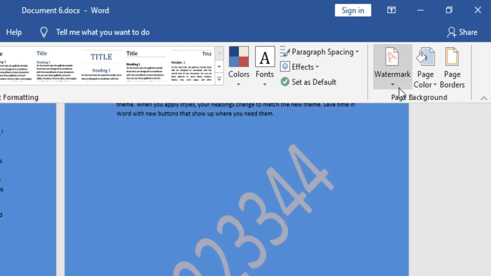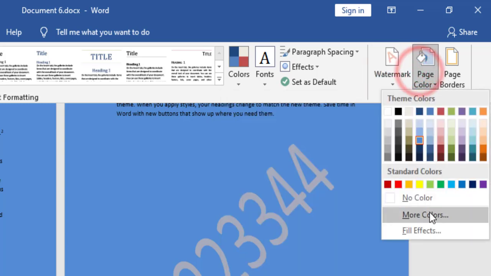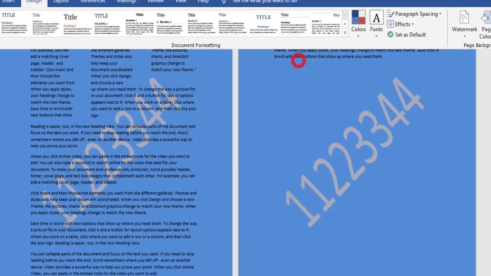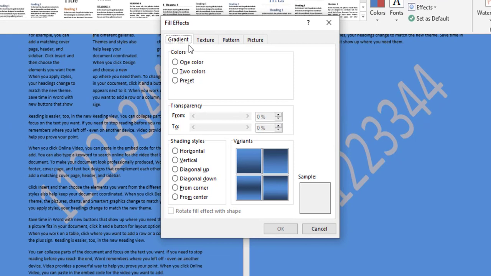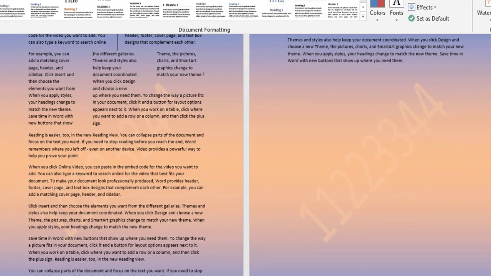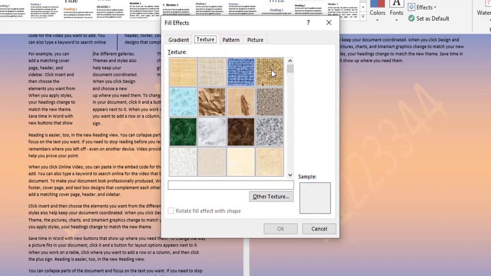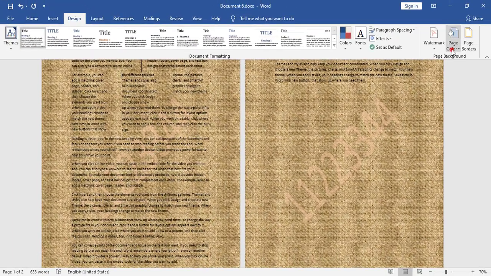I can have many solid colors, or I can click here on More Colors to customize my color, and I can use Fill Effects. With Fill Effects, I can use two colors, from color 1 to color 2, and it will be applied from color 1 to color 2, or I can choose a texture as a background. You can see how it will be applied.